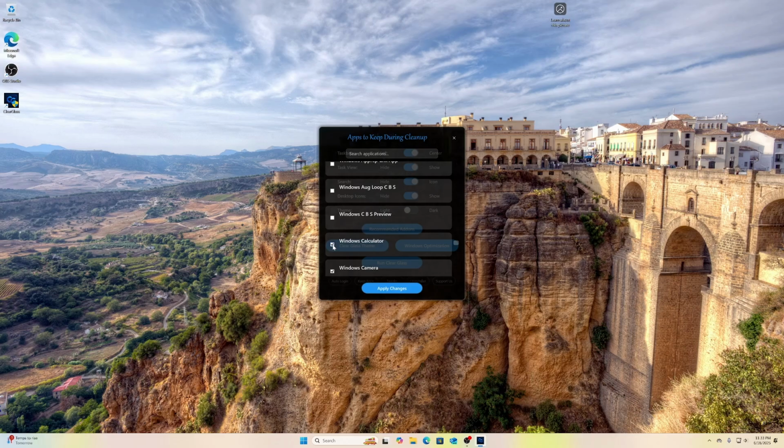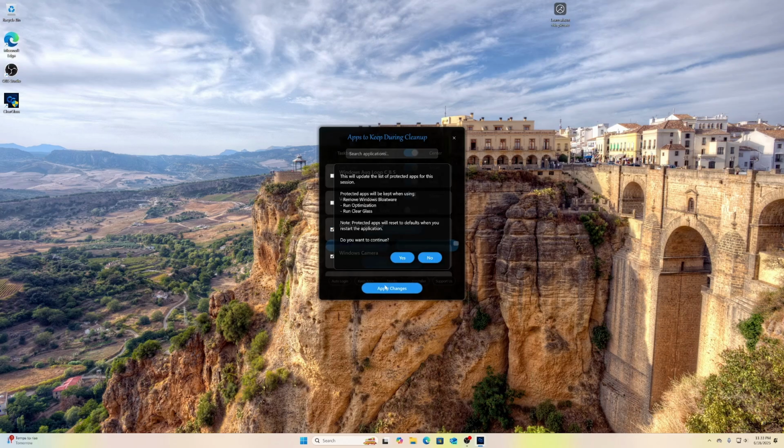As you can see, the applications that are going to be kept are already checked, and if you hit apply changes, it's going to protect that app from being removed during the bloatware removal, but it's only going to do it for this instance. So if you close ClearGlass and run it again, you're going to have to do the same thing if you want to keep the app.